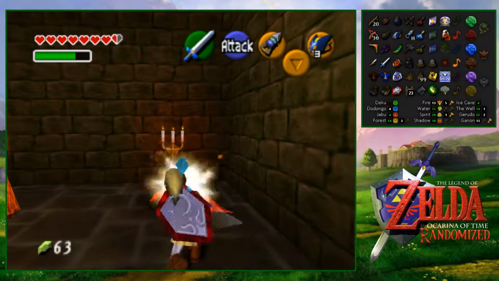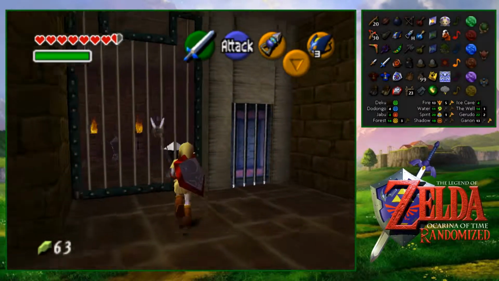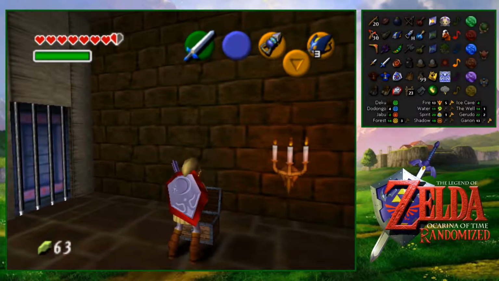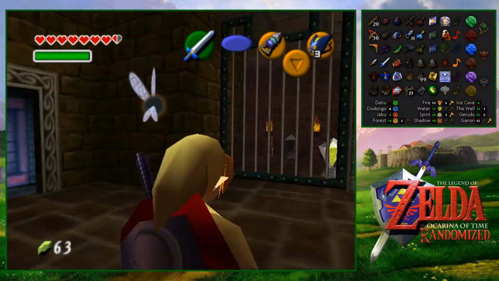Okay, well, we can get this first chest, once we kill these fire slugs. I don't know what these are called. Do we even see them again throughout, whatchamacallit? Okay, well, we can get this one. I honestly don't know. Okay, we got the Goron tunic. That's actually useful if we're going to go back to the fire temple.